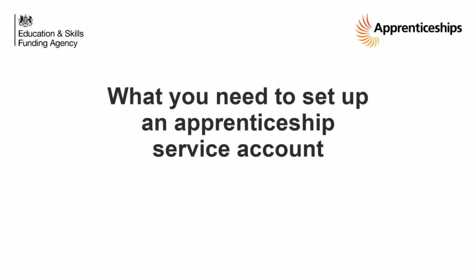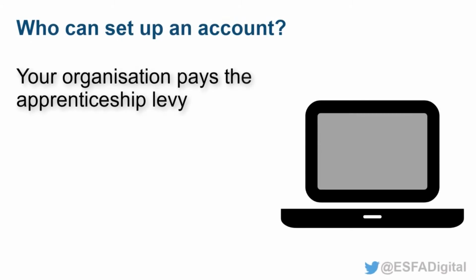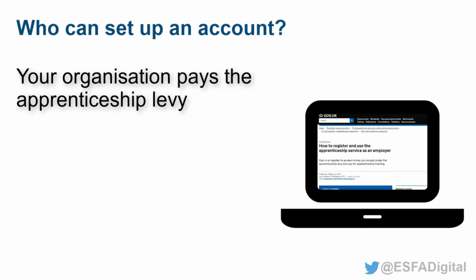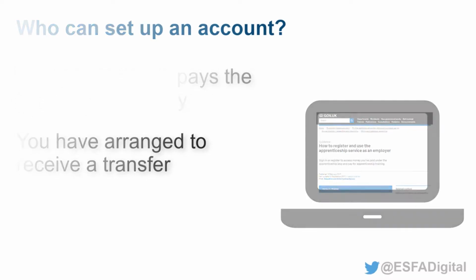Welcome to this video covering what information you need to set up an apprenticeship service account and who you need to involve. You can set up an apprenticeship service account if your organisation pays the apprenticeship levy and you want to manage your apprenticeship funds or send a transfer, or you have arranged to receive a transfer from a levy-paying employer.